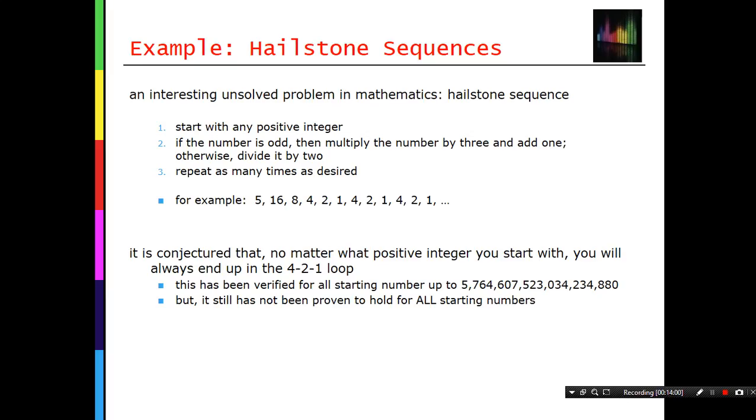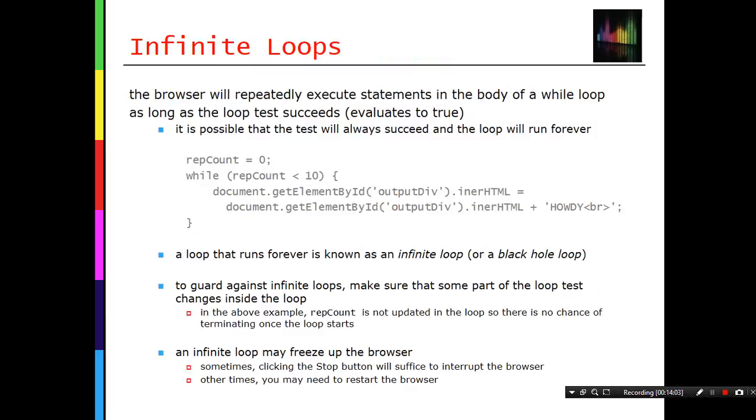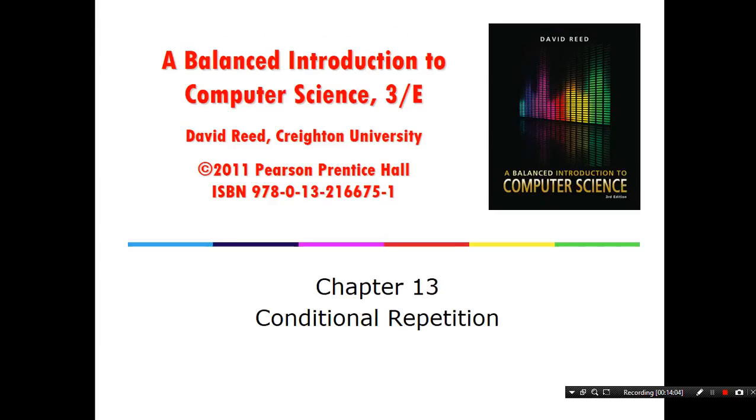And that concludes our chapter on conditional repetition. And so hopefully you've gotten something out of that. While loops and what you will come to know in Java as for loops are a very important part of computer science. So something that you'll use repeatedly throughout your degrees here at UWGB.